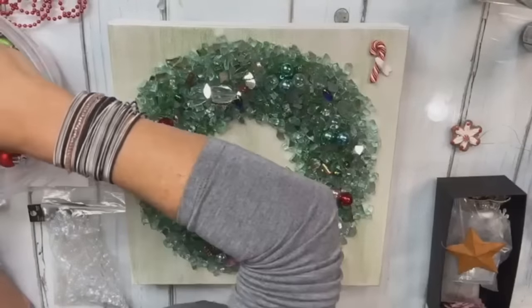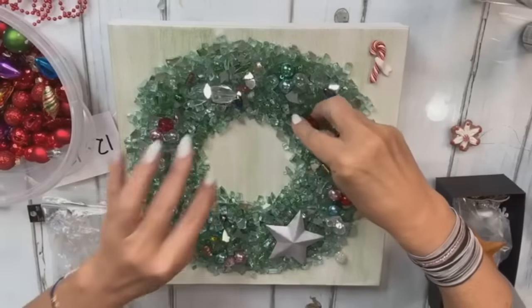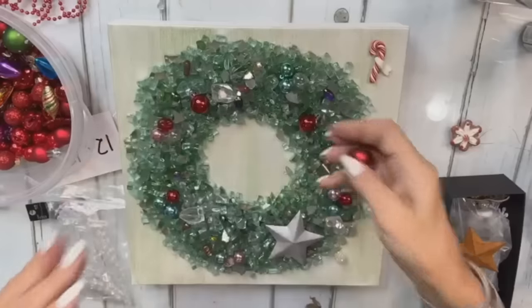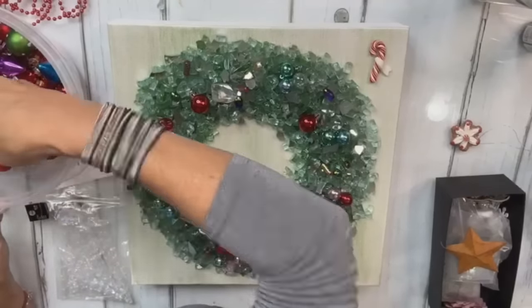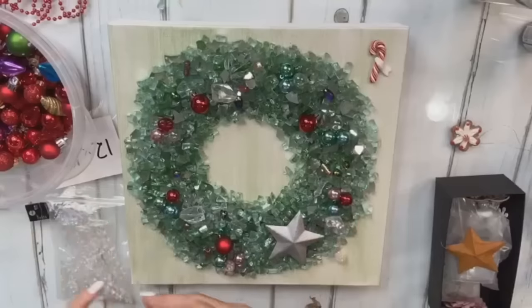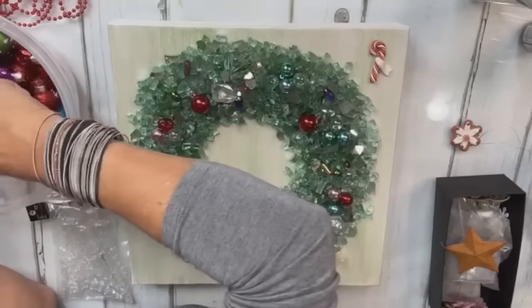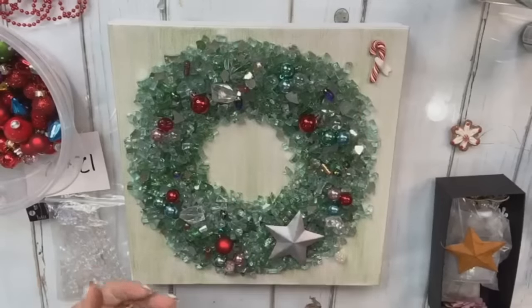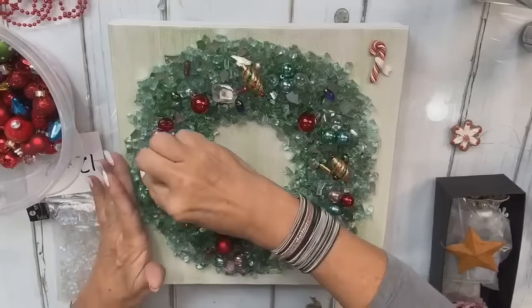So let's do that. Let's pull out some red. These are a little bit bigger. So let's just kind of tuck in some red, classic Christmas color. Tuck in red. Are both of those girls back there still working? And I don't know, I'm an odd numbers kind of girl. So like 1, 2, 3. If you put resin over palms, it's gonna make them not palmy. Does that make sense? Okay, these came from Hobby Lobby as well. These are just little plasticky ornaments. Okay, so yeah, I think we are gonna do more of the red. I'm just gonna stick a couple of these in. Just lay them in wherever your little heart desires.